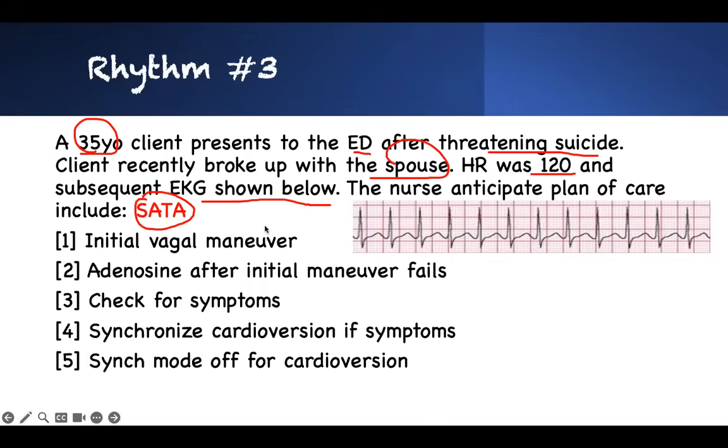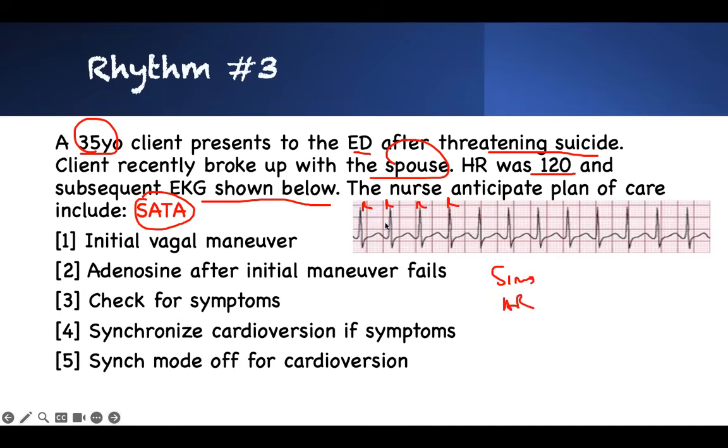So what is the question? What would I do? What is the problem? Somebody broke up with a boyfriend or girlfriend, came in tachycardic at 120, and you obtain this EKG. What do you think? The same thing. Look at the RR, and I can tell that this is uniform. Therefore, I know I have sinus. Then I calculate my heart rate. What is the heart rate?